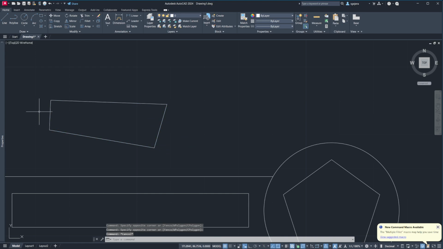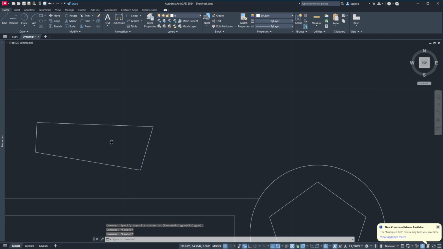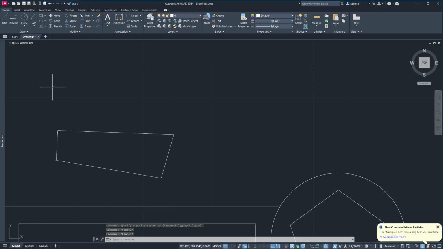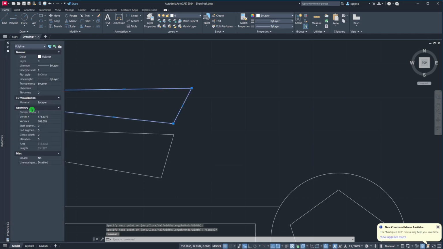Sometimes we want to combine them. It needs to be a polyline. So the two options: when we made the line, we should have used a polyline, and the polyline is accessed through PL. That's your polyline. If I created the same object and select this polyline and look at the properties, you'll see that one polyline is shown.